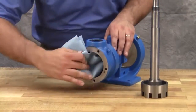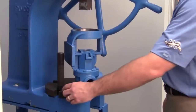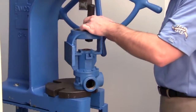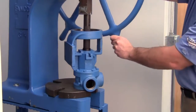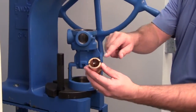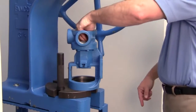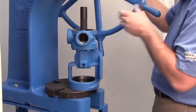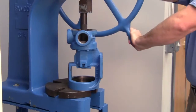Clean the rotor hub and casing bore, making sure both are free of dirt and grit. Install the lip seal into the bracket. Install the bushing into the bracket. Bushings with lubrication grooves should be installed with the groove at the top or 12 o'clock position. Carbon graphite bushings require extreme care to avoid breaking the bushing during installation. Use a lubricant and make certain that the bushing is started straight. Use a press to completely install the bushing in one continuous motion — starting and stopping will crack the bushing. Make sure slots in the face of the bushing are towards the rotor end of the bracket.